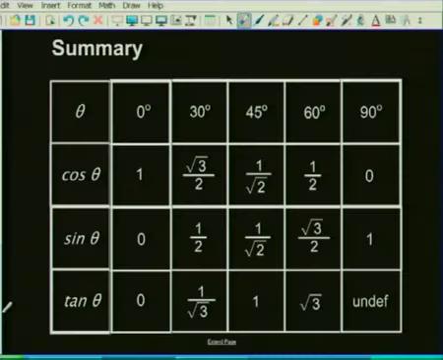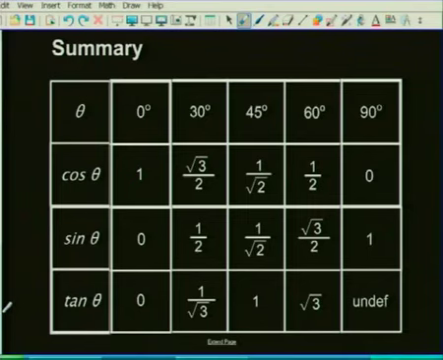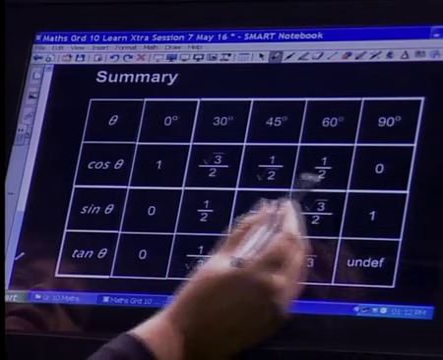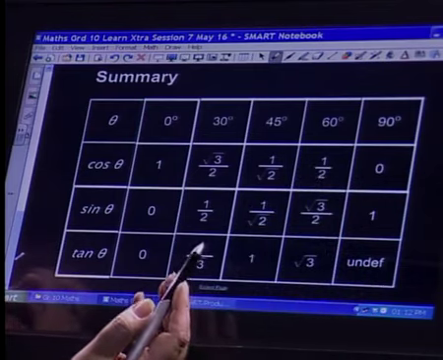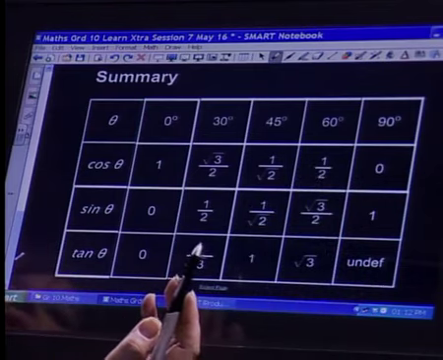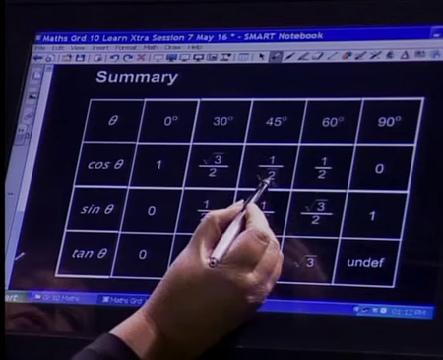Okay, then a nice little summary of all your special angles can be found in this little grid over here. I know some people prefer to learn that. I quite like working with the triangles or working with the circle, the fan-like section. But you've been taught the triangles already on the last session, and so you can see for yourself what that is, but you can see this is a nice way to remember it. You could have the summary handy or just learn it off by heart and put it down and work with it. But it's interesting here, 1 over root 2.